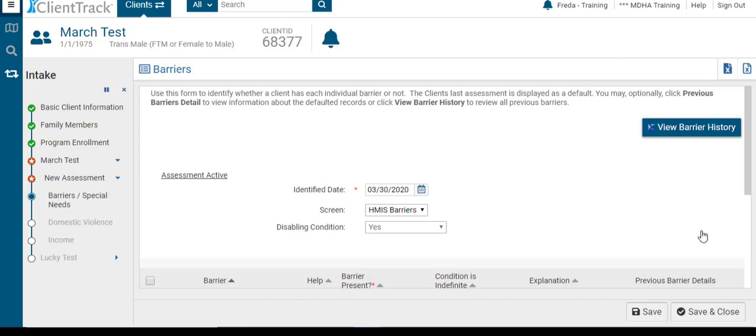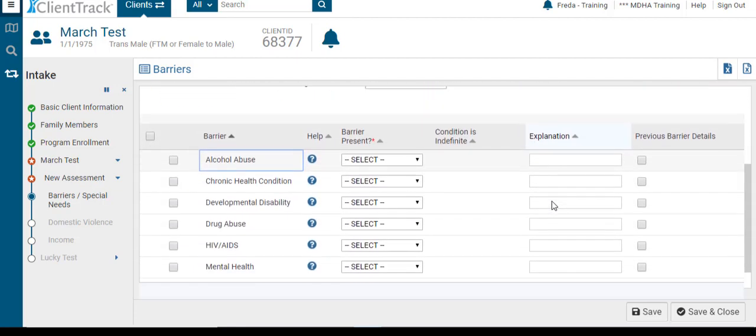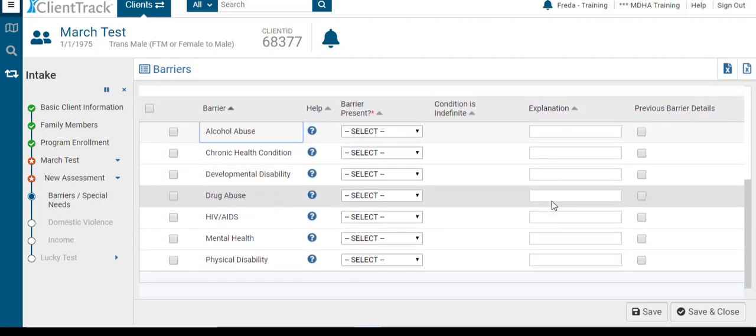Let's discuss barriers. Barriers is not a HMIS term. However, this screen does refer to the disabilities within the HMIS data standards. Simply scroll down and you will see a list of barriers or disabling conditions as within the HMIS data standards. On the previous screen, we did record that our client does have a disabling condition. It is expected from this screen that you select which disabling condition the client has. Keep in mind, it must be a HUD-defined disabling condition.